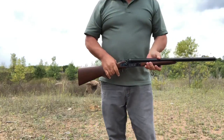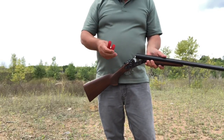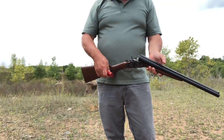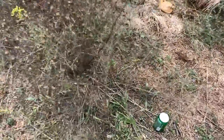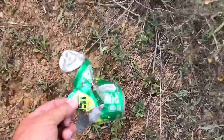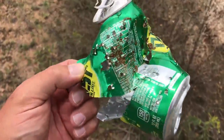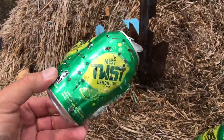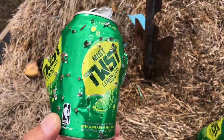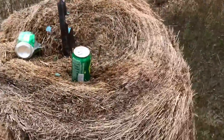Well, it took them both out again without a lot of trouble. The extractors work fine — no problem getting the shells out, they slide out pretty easily. So I'm placing a couple new pop cans out here. This is from a good 25 to 30 feet or so, and you'll see I aimed dead center — that's where the pellets went. Same thing with this one; pretty much just about all of them hit it.